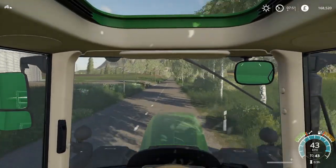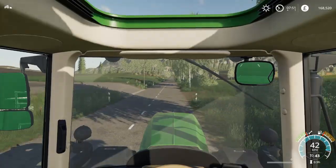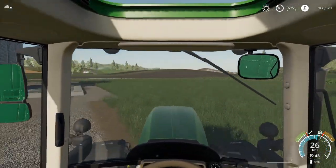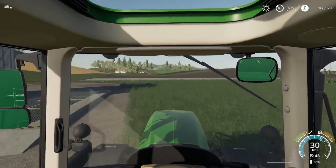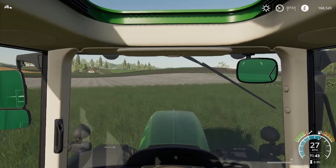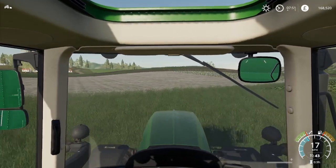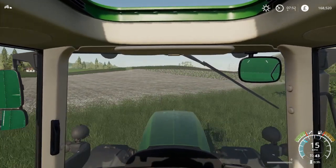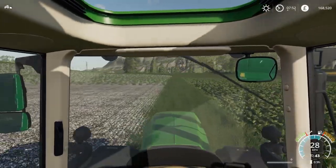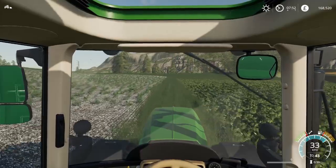So we'll go into this entrance here. And we'll run the trailer up to the far end of the field. So what we'll do is bring the halves up this side of the field here, then take the top headland off first to give us more space to turn at the top end of the field against the trees.